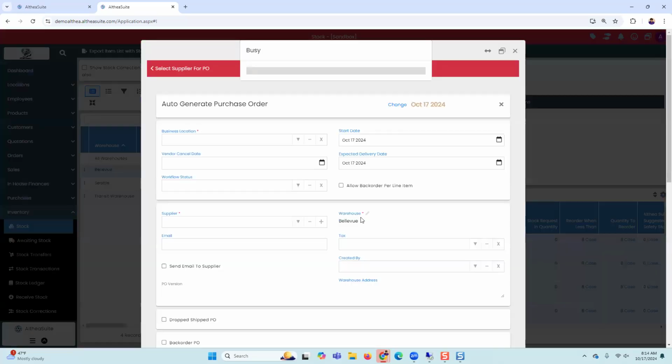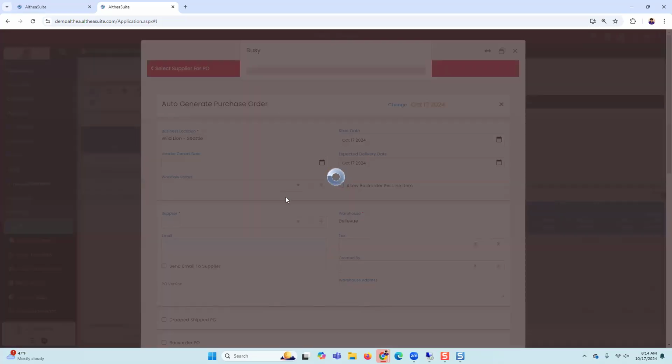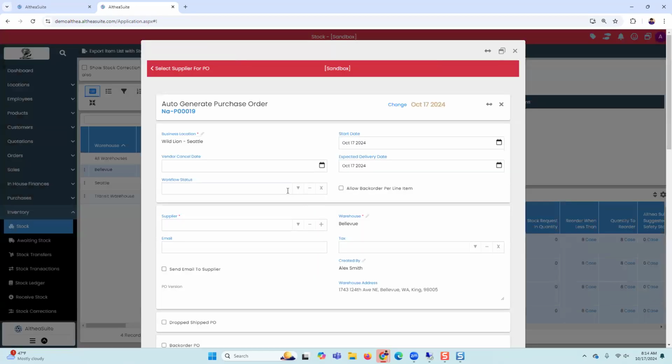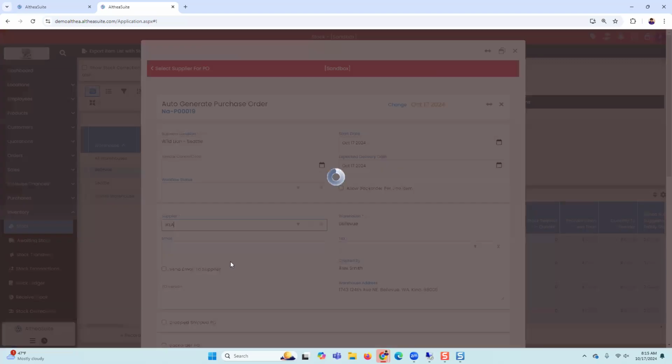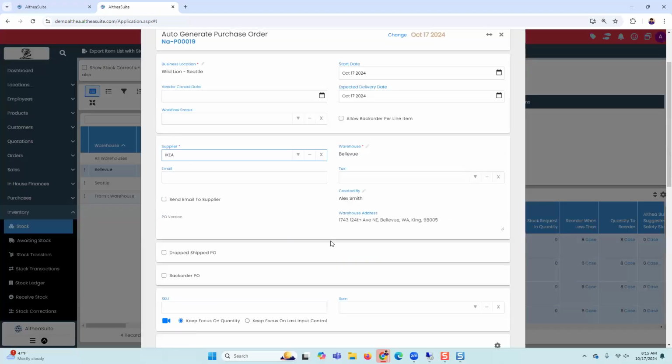Once I open that, it'll automatically bring all those products that were on the back screen. It's creating a new PO, bringing in all those 19 products. At this time, it's also checking your purchase lead days, reorder quantity, and any product definitions you have done. Now, since I do not have a preferred vendor, I will assign it myself. I'll say, okay, IKEA is the vendor for all these products.